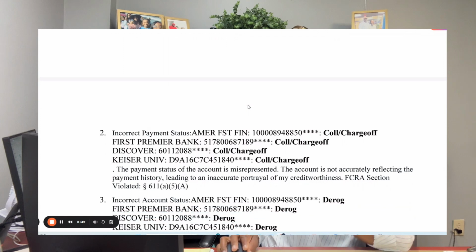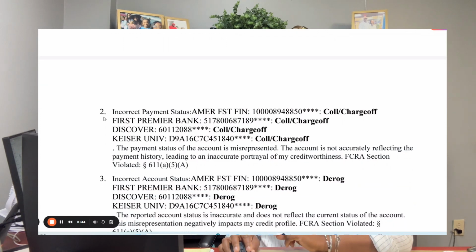Okay, so the second thing that we're going to highlight and dispute is inaccurate payment history. And next, we're going to dispute inaccurate payment status. Now, these particular charge off accounts were accounts that my client actually went back and paid. So these accounts got settled for less and they're paid off. At this point, we want to challenge the actual payment status that's being reported, because it's making the account look negative and we don't want it to look negative.